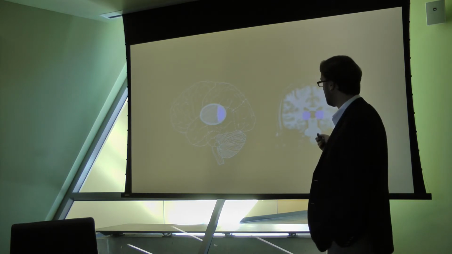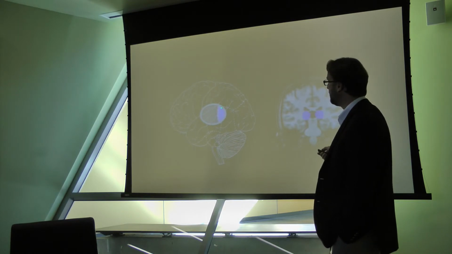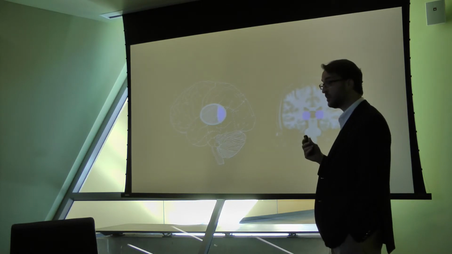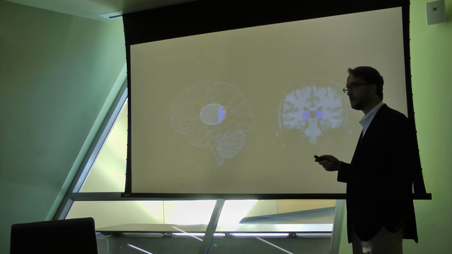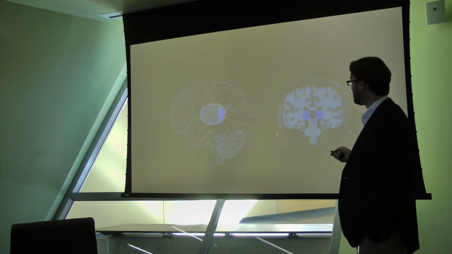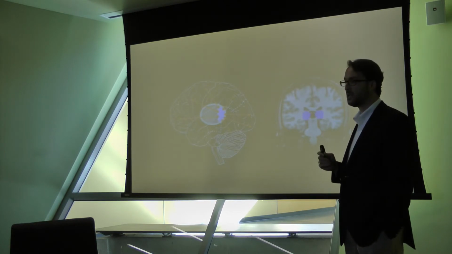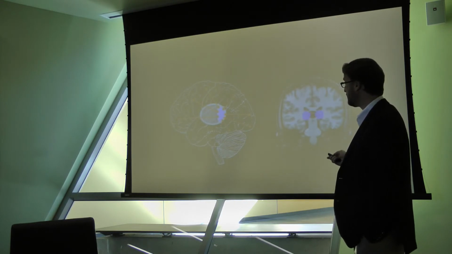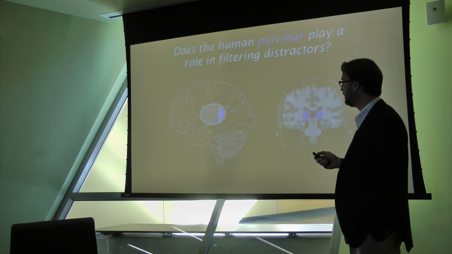And the reason that this came up as a hypothesis is because of a couple of characteristics of the pulvinar. It's really large. In humans, relative to the cortex, it's larger than in virtually any other species. And it's massively and reciprocally connected with virtually every other cortical area in the brain, especially every visual area in the brain. And this massive connectivity and the size of it made a lot of people suggest that this could play a role in mediating attentional effects and perhaps specifically in filtering distractors. This hypothesis has been partially addressed in patient studies, but not really directly.